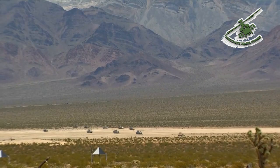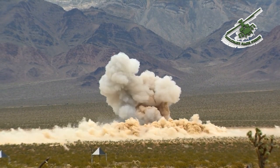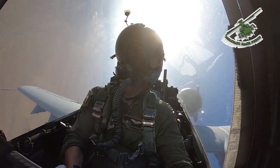The A-10C's digital avionics and communications systems have greatly reduced the time to acquire a close air support target and attack it. A-10s flew 32% of combat sorties in Operation Iraqi Freedom and Operation Enduring Freedom. The sorties ranged from 27,800 to 34,500 annually between 2009 and 2012. In the first half of 2013, they flew 11,189 sorties in Afghanistan.